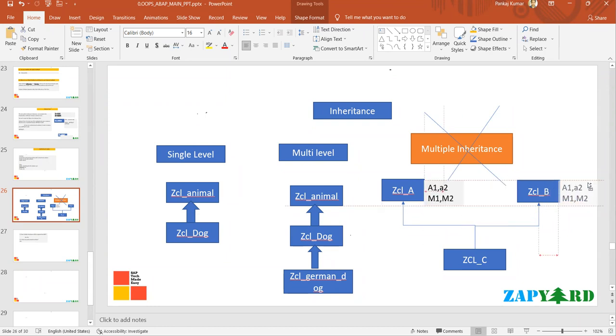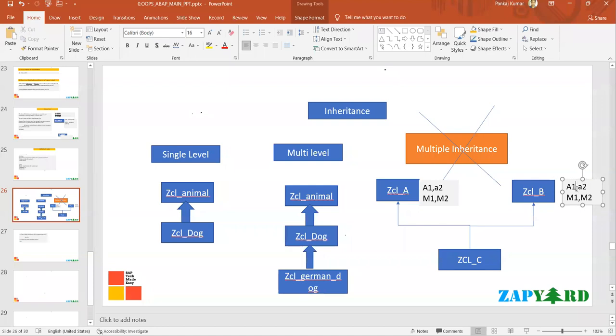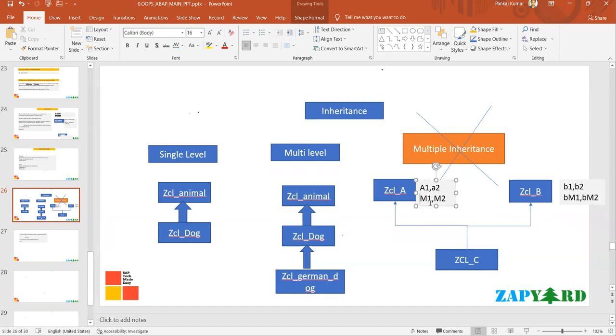In class B, what do you have? Again two different attributes, B1 and B2, and two other methods, let's suppose BM1 and BM2. Here AM1 and AM2, right?